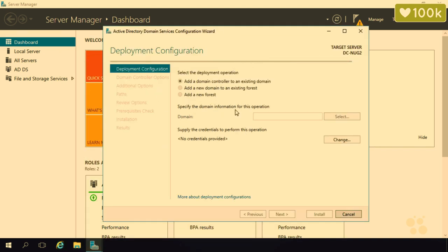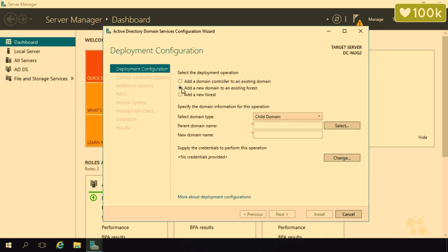I wanted to refresh you on this screen. Isn't this critical when we're building a complex enterprise structure? We can add a domain controller to an existing domain. We've certainly practiced this step in earlier nuggets. We can add a new domain to an existing forest, or we could create the new forest here. What we're going to do is add a new domain to an existing forest, and notice our options. We can create a separate tree in this forest, or we can do a child domain off an existing tree.